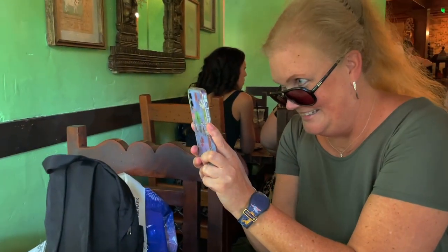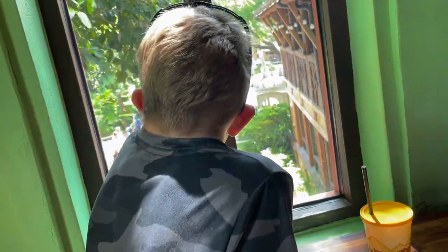Something that we realized is that right outside the window, Kevin from Up comes out and does a little meet and greet. Best view of Kevin. Yes. And we might hear him squawking. No, we can't. Mom sees Kevin. Okay, you do? I don't see him at all. Oh, I see him. Oh, he's coming this way.